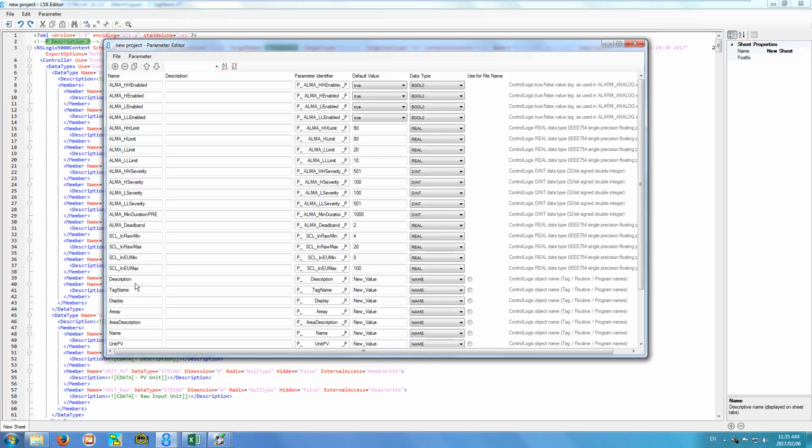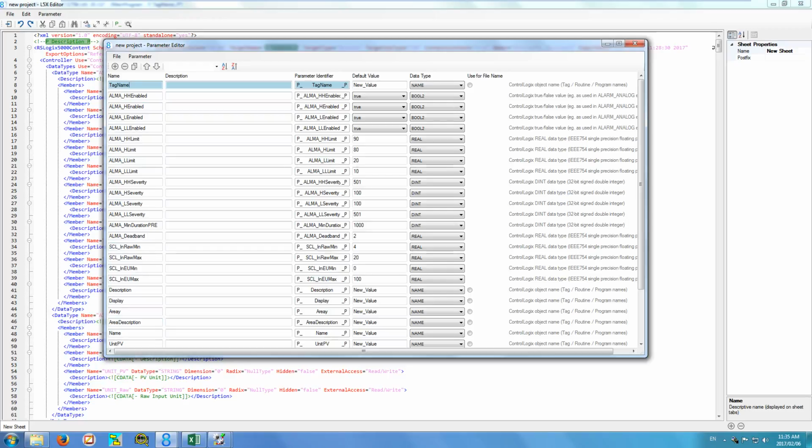I can reorder this a bit. For example, I can move the tag name to the top by clicking this up button. It goes a little bit slow here on my side. This screen recording software is slowing it slightly, but in this way you can order it the way you like.